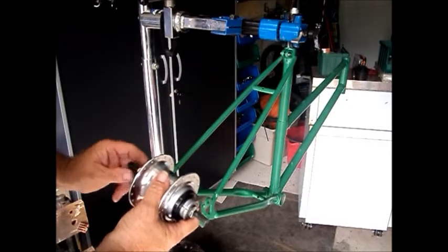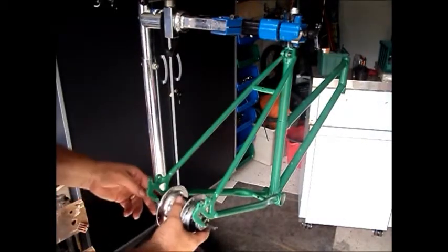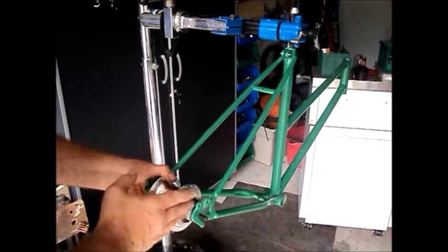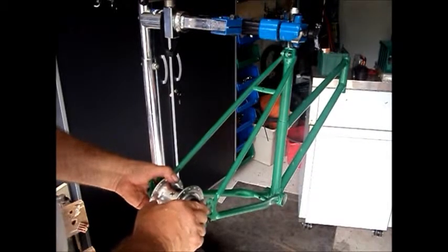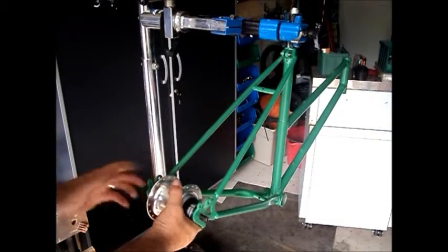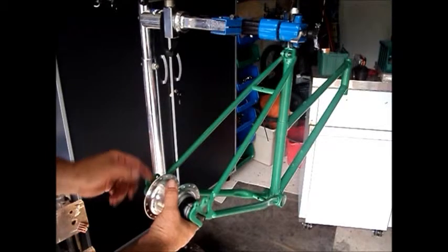So what I've done is just put a 10 millimeter nut on the non-drive side to bring it close so we don't have to do any frame spacing. It will alter the chain line a little bit, but we can deal with that later. So it's very close to the right spacing. When we put the nuts on, it will tighten it down. Also, by putting this nut on the non-drive side, it's brought the hub closer to the center, so there'll be less dish on the wheel.